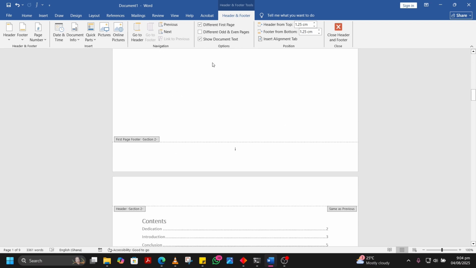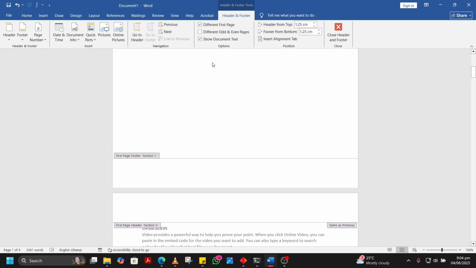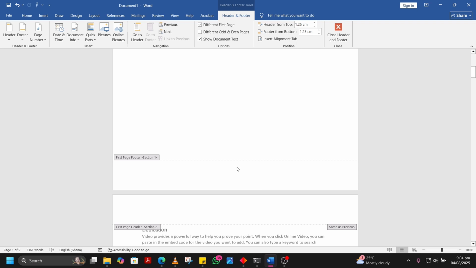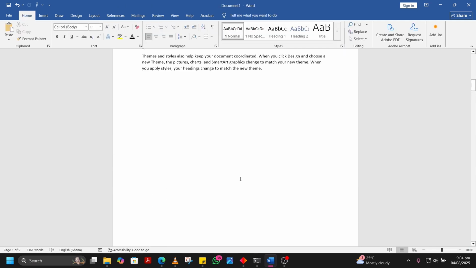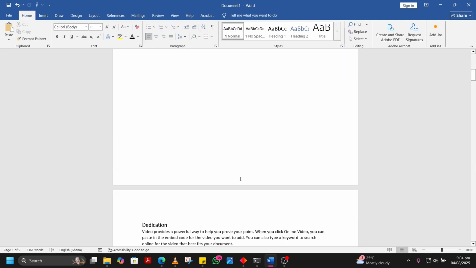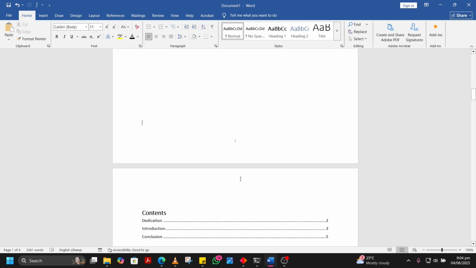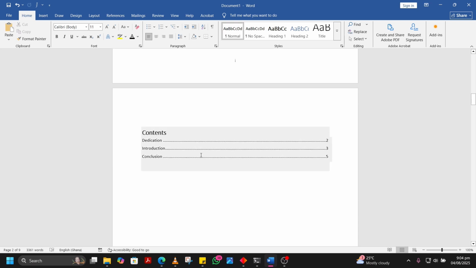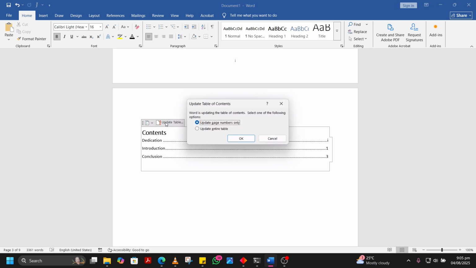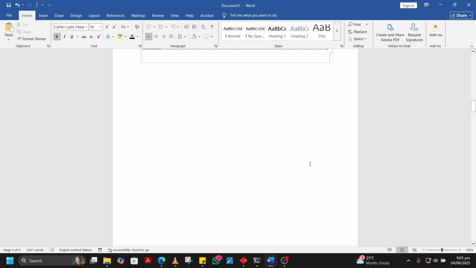Because you unlinked the first page from the cover page, it allowed you to delete without any problem. You can close the header and footer. As you can see, everything is looking perfect now. Oh, wait. You can update the table to follow the new numbers. Update page numbers only. Okay.